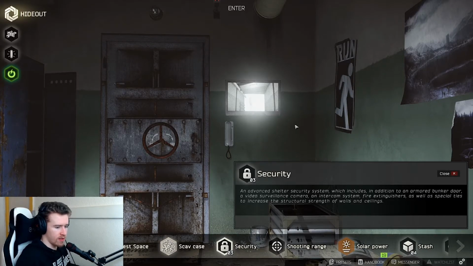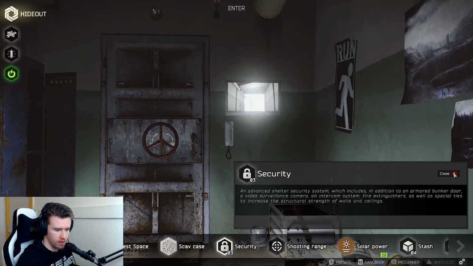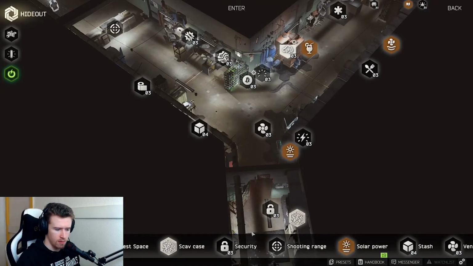I would be interested to see if they're going to add anything for this, because you have this door, you have the security camera. I wonder if they would ever do something where you can raid each other's hideouts, or scavs can come and you have to defend your hideout. I think stuff like that would be really cool. I don't know if that's the direction they want to go in with the hideout, or if they want to keep it like a closed off kind of thing. But that would be exciting to see.